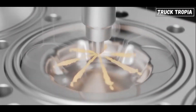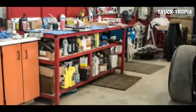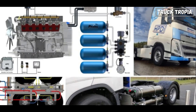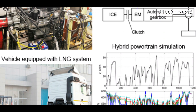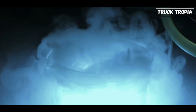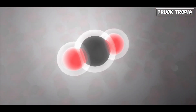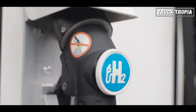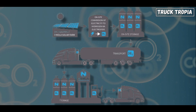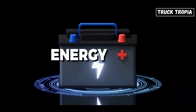How do hydrogen internal combustion engines compare to traditional diesel engines? Both engines share a similar basic design and operational framework, making it easier for manufacturers to adapt existing diesel engine technologies for hydrogen use. Hydrogen engines aim to deliver similar torque and power outputs as diesel engines, making them suitable for heavy-duty applications. The primary difference lies in the fuel: hydrogen combustion produces only water vapor and minimal nitrogen oxides, whereas diesel combustion releases carbon dioxide (CO2) and other harmful pollutants. Hydrogen engines typically have lower thermal efficiency compared to hydrogen fuel cells, as H2ICEs convert chemical energy into mechanical energy, leading to some energy loss.